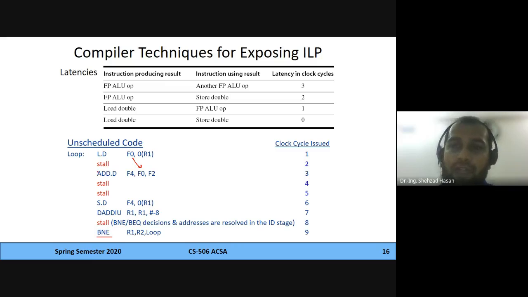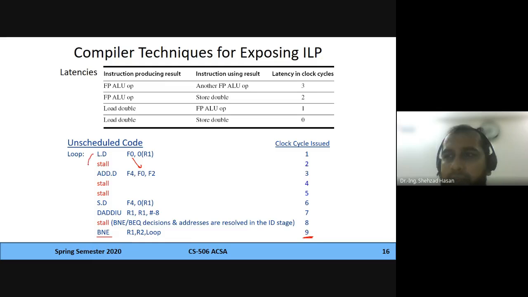So if you go through that simple 5 instruction code, this is actually going to have the last instruction issued in the 9th cycle. So there are 4 stall cycles which the compiler needs to fill in with useful instructions. But since this is a loop, there are not more instructions in this particular iteration. So what to do? Now the first thing that can happen is we need to find out dependencies.